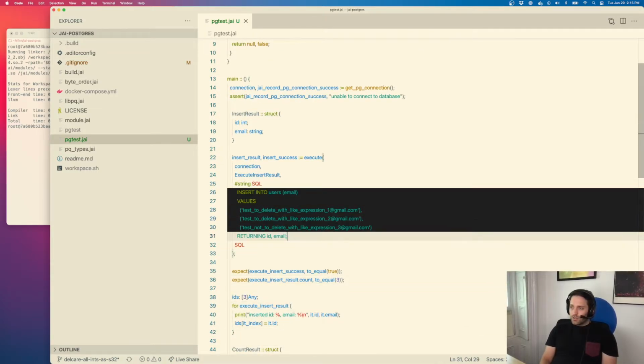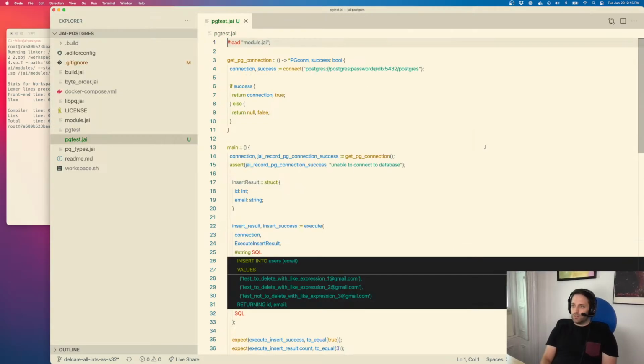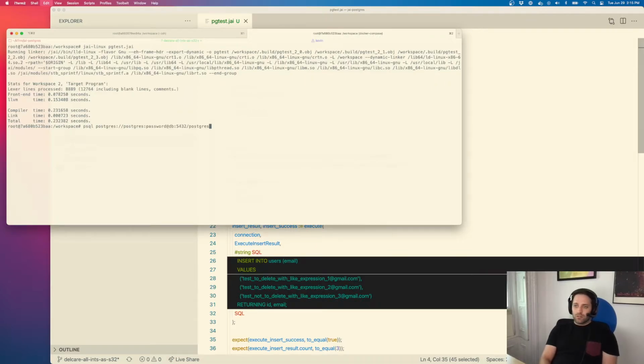Okay, do I have a schema here? Cool. ID, big serial, primary key, email, character varying, not null. That's enough for now, probably, right?